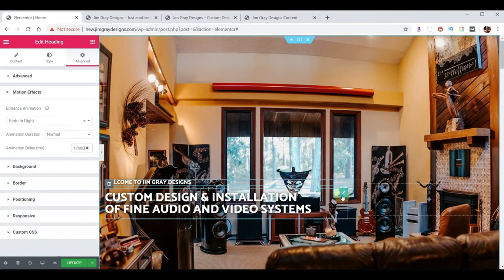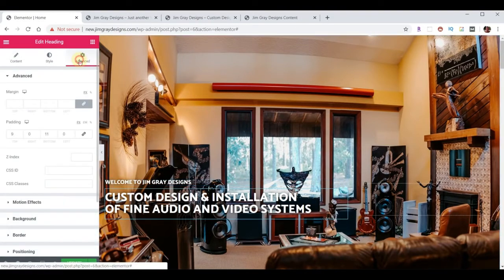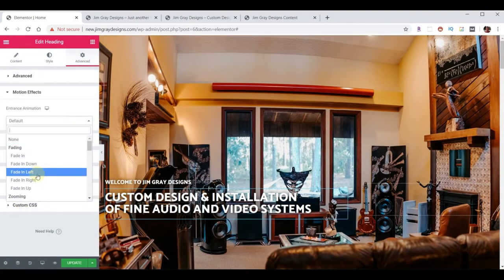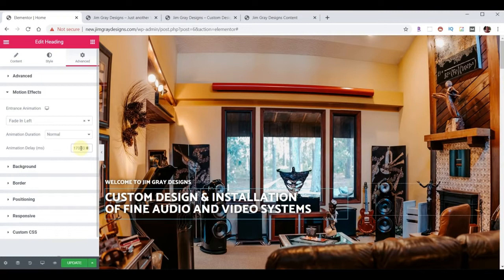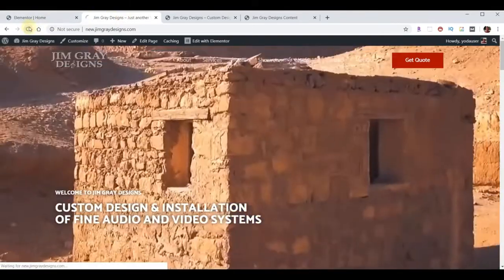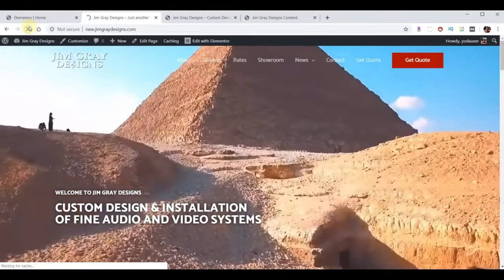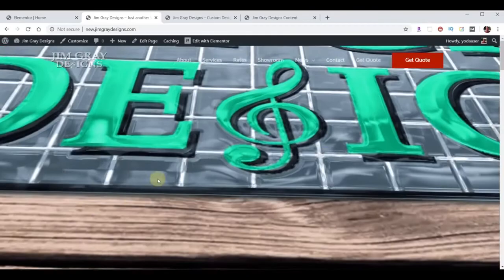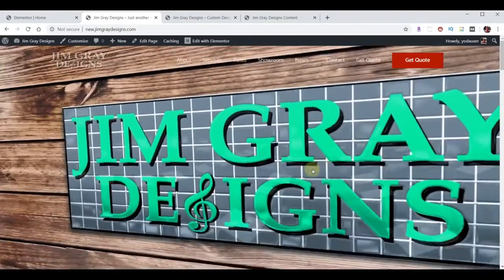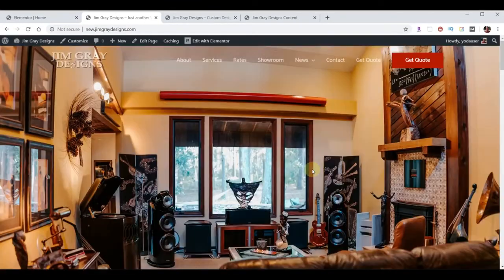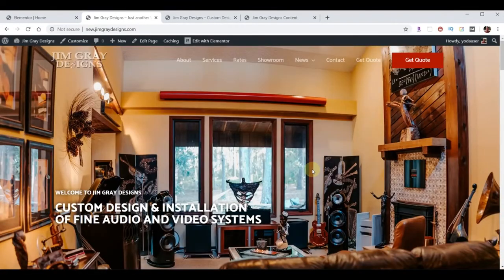Now we're going to choose the other widget just below it. We're going to go to Advanced, Motion, and then we're going to fade this one in from the left. We're going to set it to 17,000. We'll do Update. Now we'll go back to our website, and when we hit reload, you'll notice that the intro starts to play, but the text is no longer in the bottom corner over here like it was before. And at the end of the 15 seconds, after the intro is complete, then our text slides in from the left and the right. It's a nice touch, right?